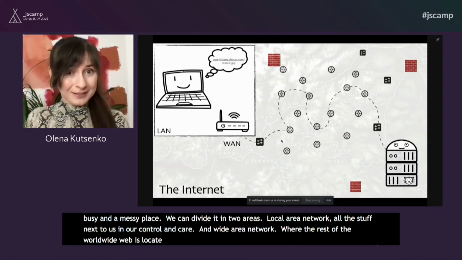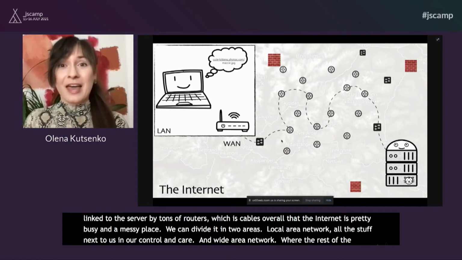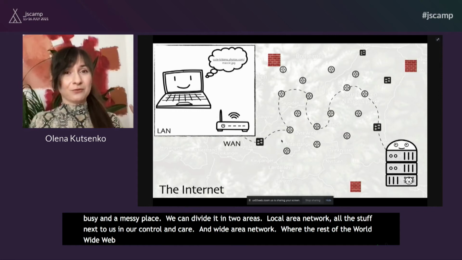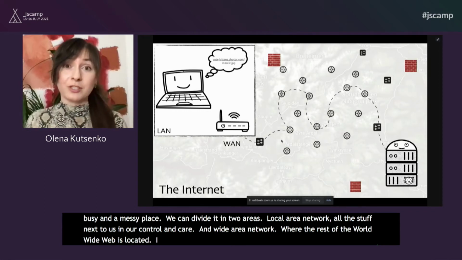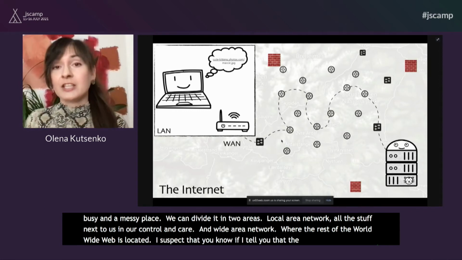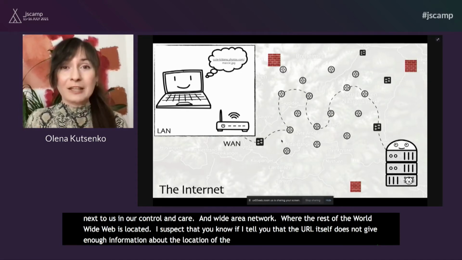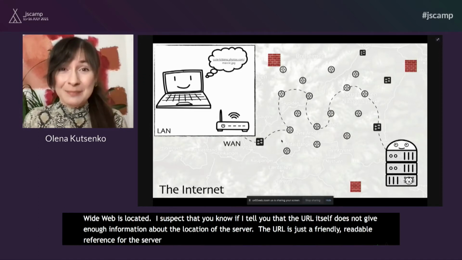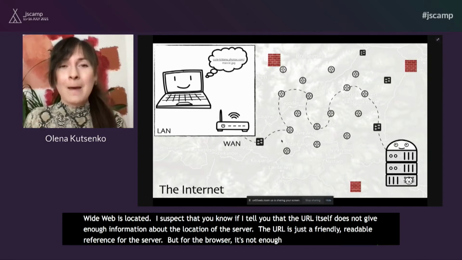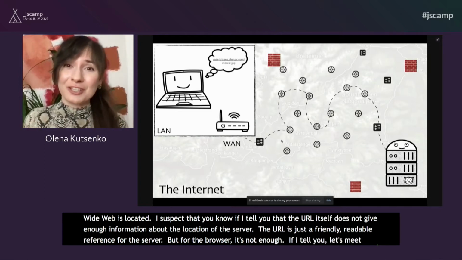I suspect you won't be surprised if I tell you that the URL itself does not give enough information about the location of the server. The URL is just a friendly, readable reference to the server, but for the browser, it's still not enough. It's like if I tell you, let's meet in Starbucks. And unless you figure out the exact address, most probably I will be drinking coffee alone.